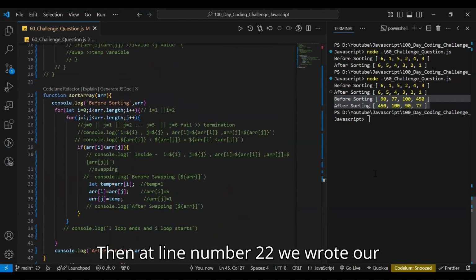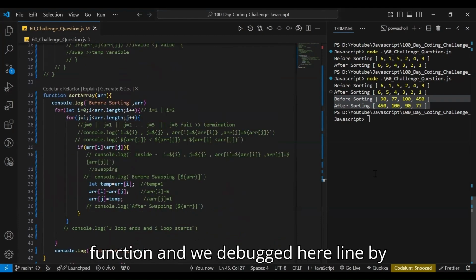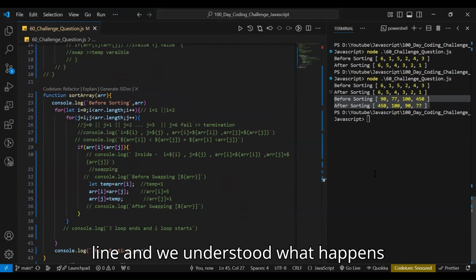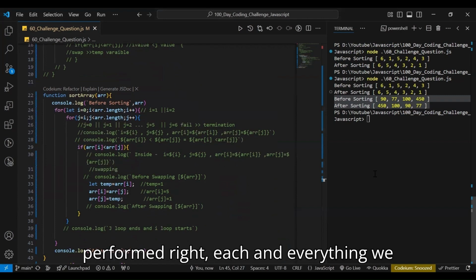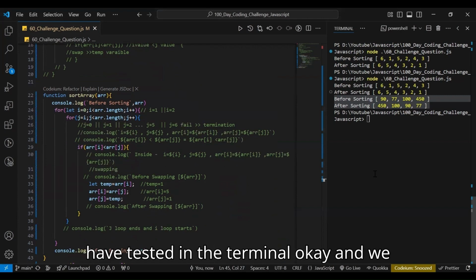Then at line number 22, we wrote our function and debugged line by line, and we understood what happens after each iteration, what the values are, and how the comparison is performed. Each and everything we tested in the terminal.